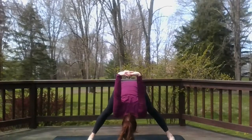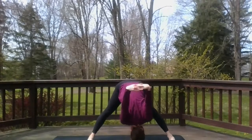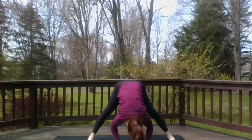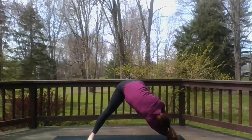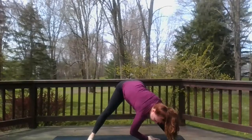It's a great thing about yoga. It's your practice. You can take it anywhere you want it to go. And every day is going to look a little bit different. If your hands are interlaced, release them. Maybe grab that left ankle, pull yourself in. If you're upside down, come on down.